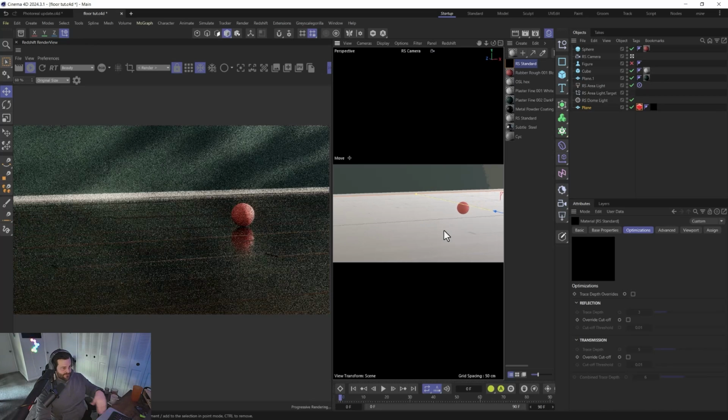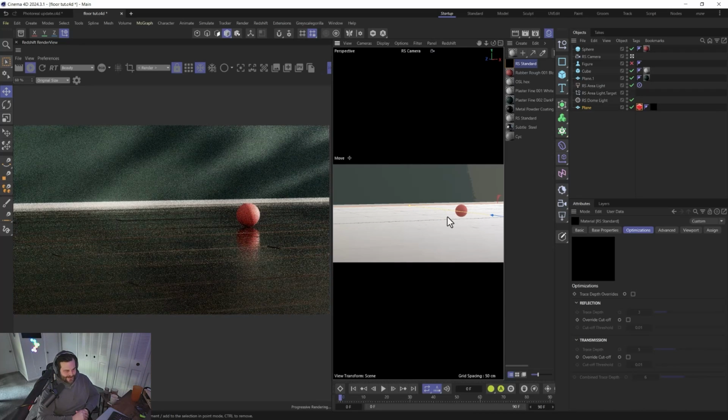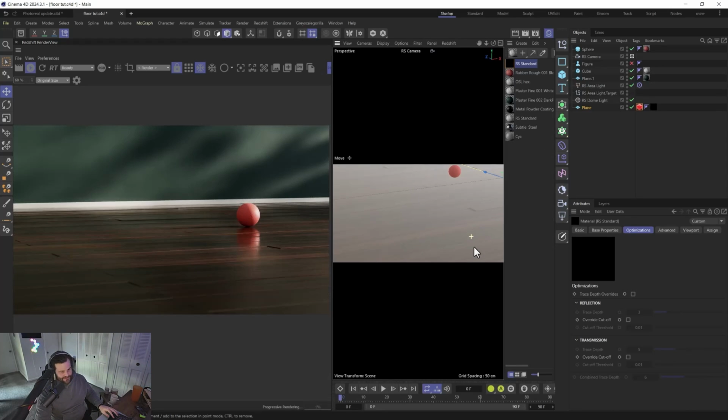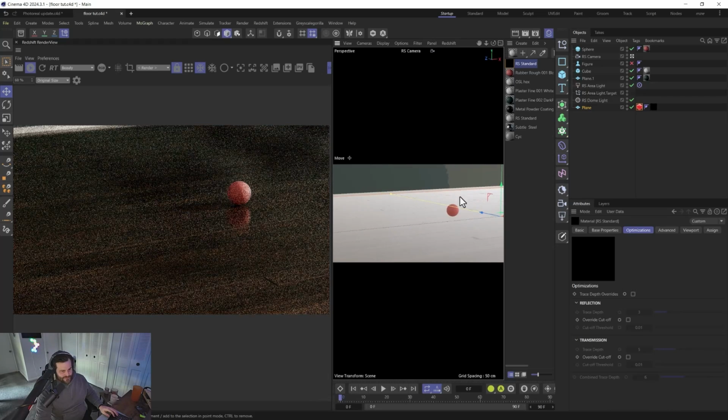Now, this looks pretty good with our lighting and stuff. Again, we set all that up in the other tutorial, but we just want to take it and add a little bit more realism to it, because right now it's just a little too polished. So let's go ahead and just add some scuffs and scratches to this. That's just going to take it to the next level.